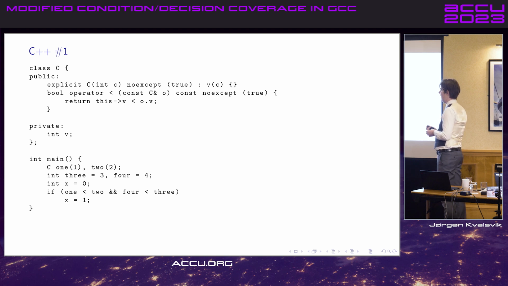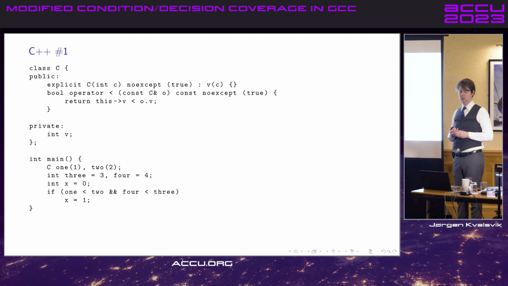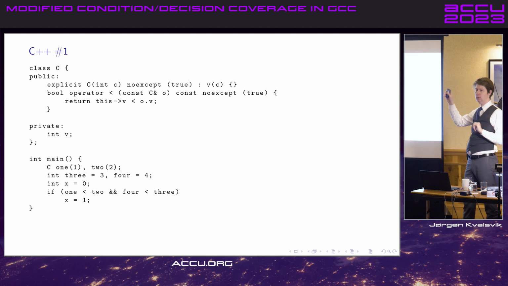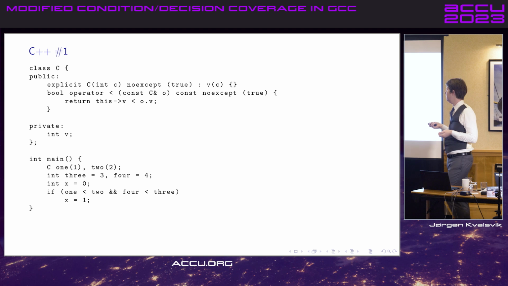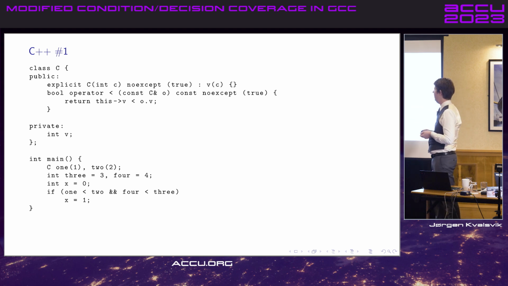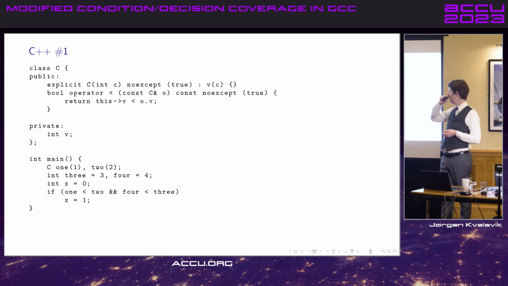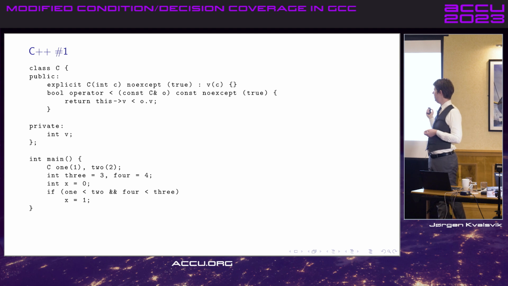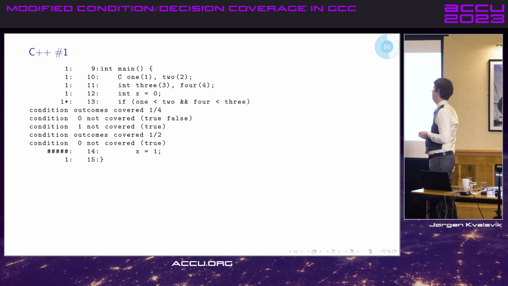I struggled a bit actually to come up with a good example that would show what I wanted to. But it works with pretty much any Boolean expression, including custom operators. Right? So all the other examples I've used so far have been on integers, but it works with anything that is a condition, including when you mix two different comparisons in a single expression. Running this through gcov gives you this.